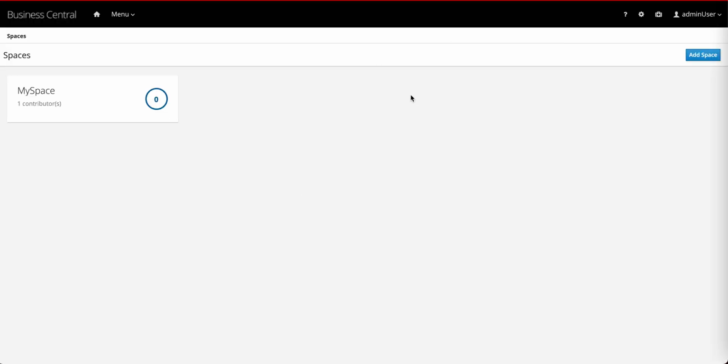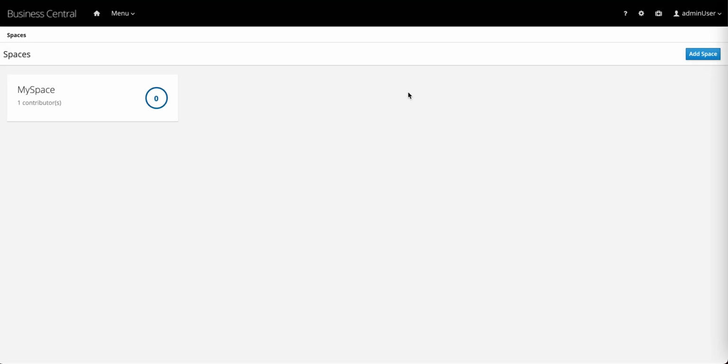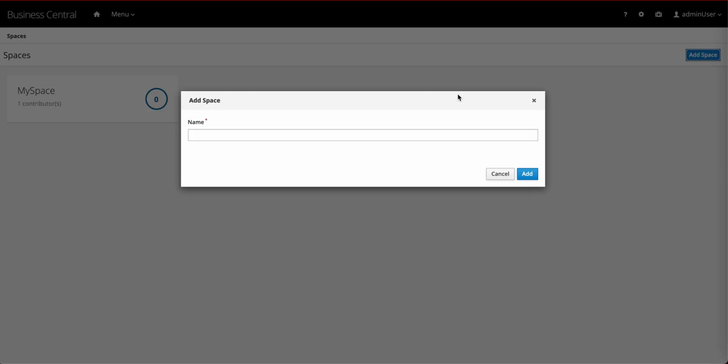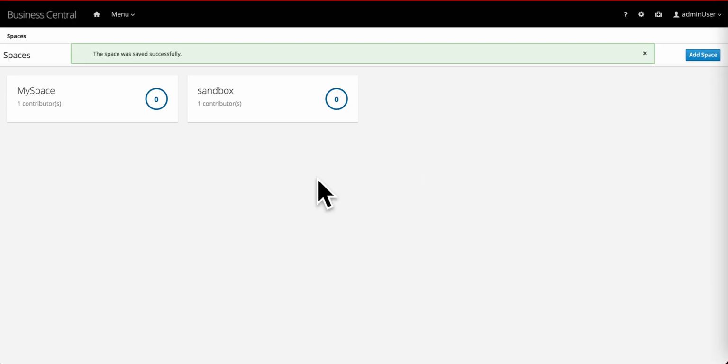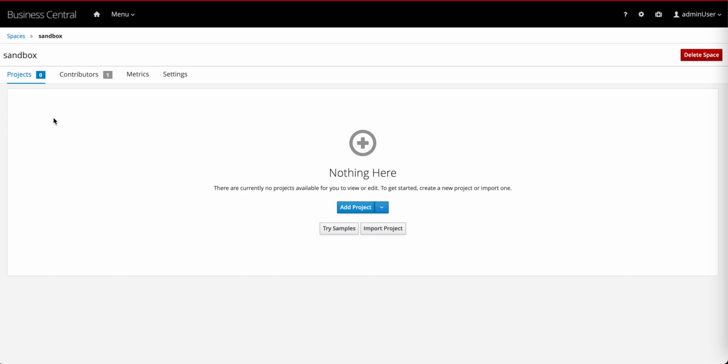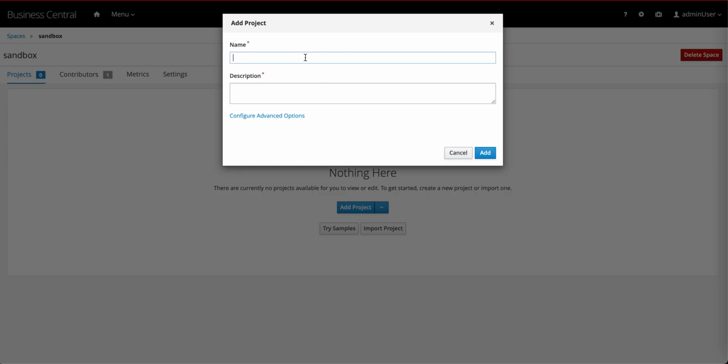And you'll see in here, the first screen that you see is spaces. So by default out of the box, there is a MySpace space. But we'll just create a new one for the context of today, and we'll just call it something simple like, spelled correctly, sandbox. So I'll click on add, and you'll see in here right now that I have a space for sandbox. If I go in here, typically if I had lots of projects, they would come in here, but I don't have any yet. So let's go ahead and add a new project.